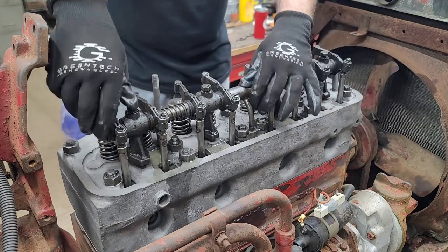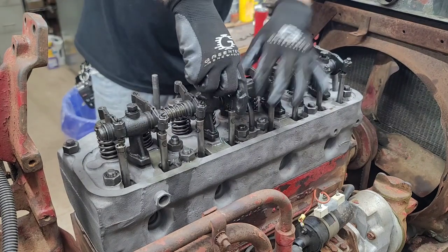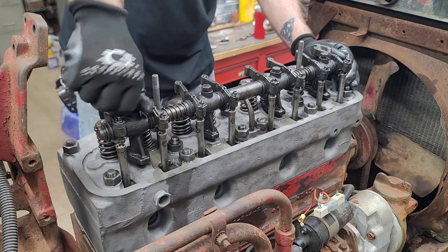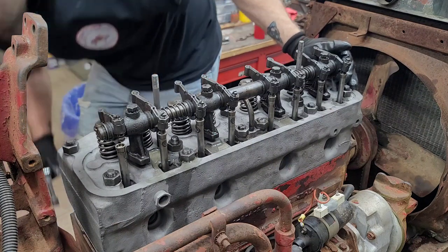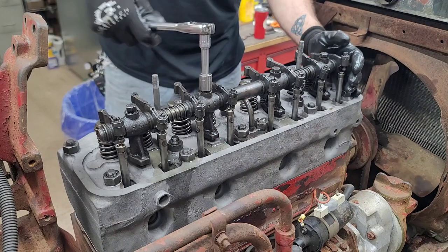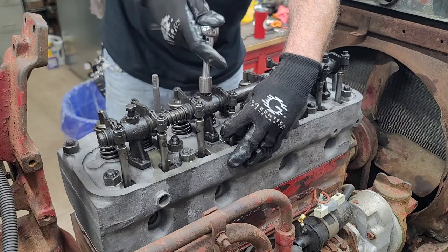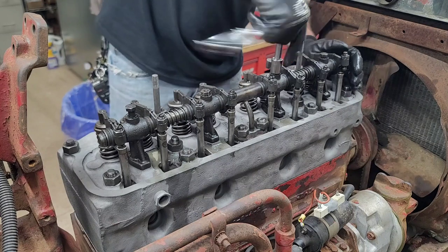Alright, get all those on there like that. Alright. Let's start snugging this puppy down a little bit, just enough to hold it in place.